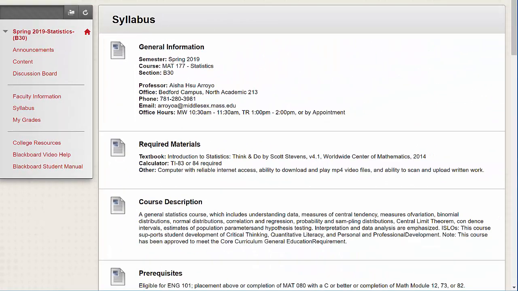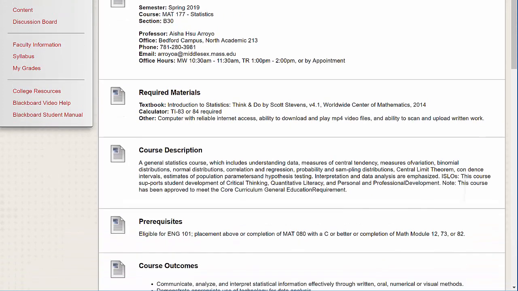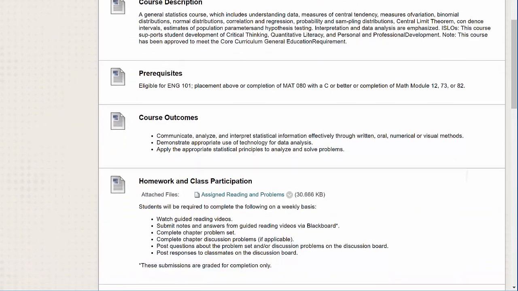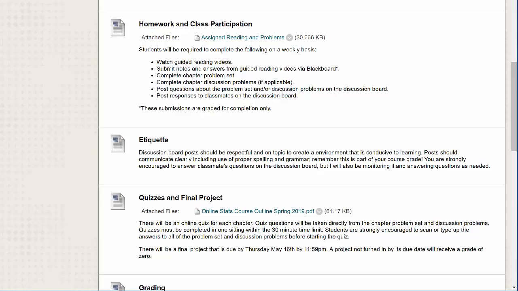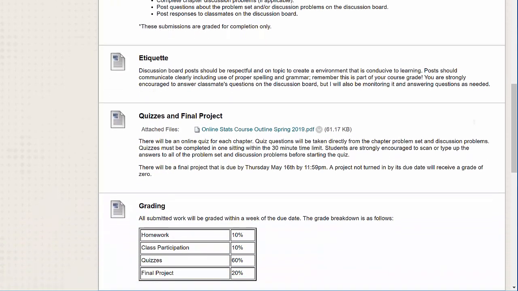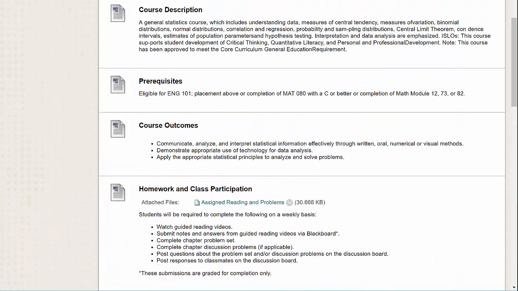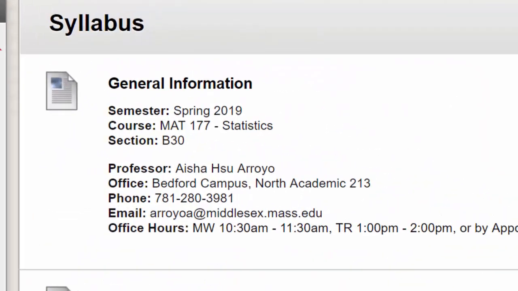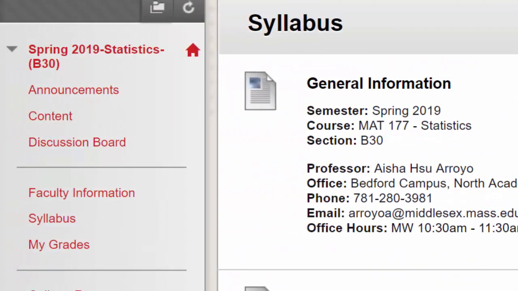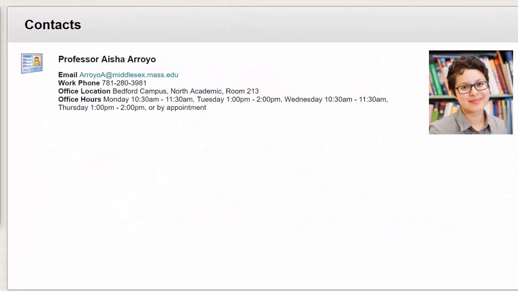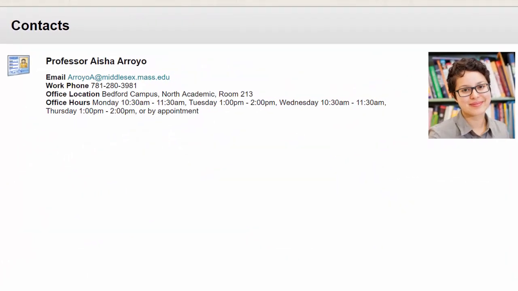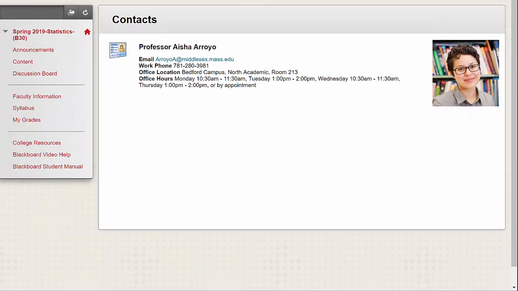Here is my syllabus for the course. Other than being a web page instead of a document, it is very similar to what I would give a face-to-face class. Although this is a minor adjustment, with students accessing course materials more and more often from mobile devices, I feel that this greatly improves readability. My contact information is included at the top of the syllabus, but there's also an additional menu item specifically for my contact information. This includes my office hours and location and my email address.